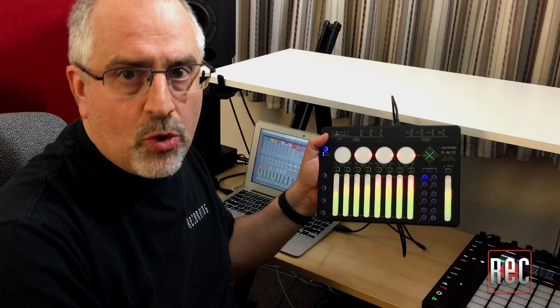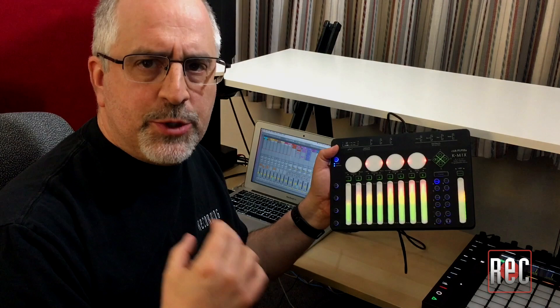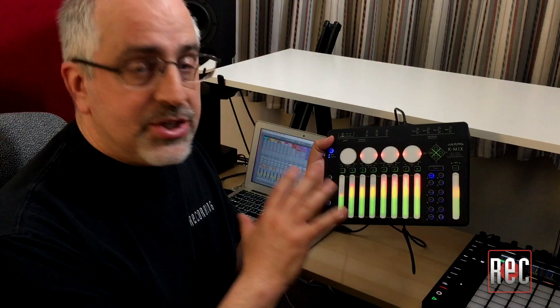In place of standard controllers like faders, knobs, or buttons, all of the controls on the front panel of the K-Mix are made with a product called Smart Fabric. This is something that's proprietary to KMI. They've been using it in a lot of products, most notably in control surfaces like the K-Board and the Q-Nexus. This product is very sensitive to the touch, very inexpensive to build, very sturdy, and it can be backlit for visual feedback.